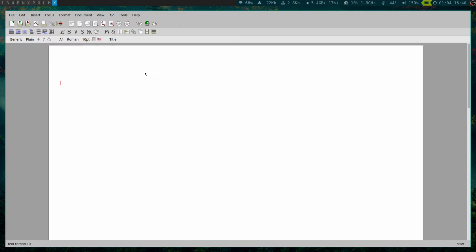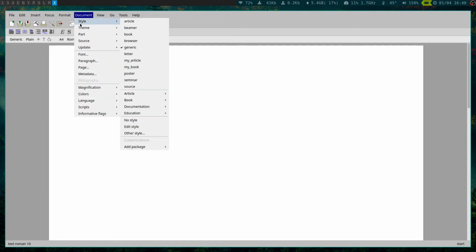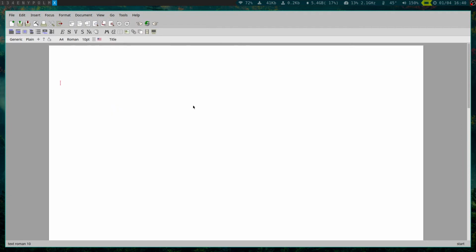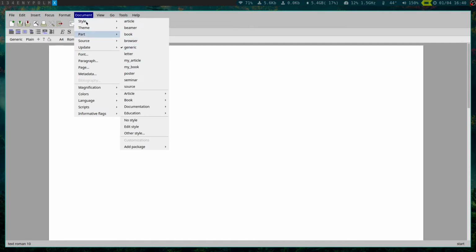limit. So step number one is, I don't want to say step number one as usual. Let's go to style. Whenever you're typing a document, you have to choose some style, which means the way your document is going to end up looking. So usually if you're trying to write a book, you have chapters and stuff like that, so you can choose style, book. It has chapters, sections and stuff like that. But if what you're going to end up writing is not something super big, then you can use an article, which means you just have sections, subsections and things like that.